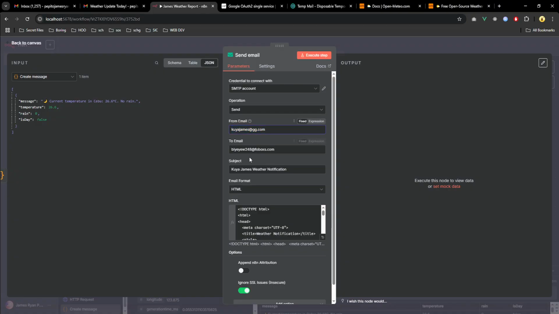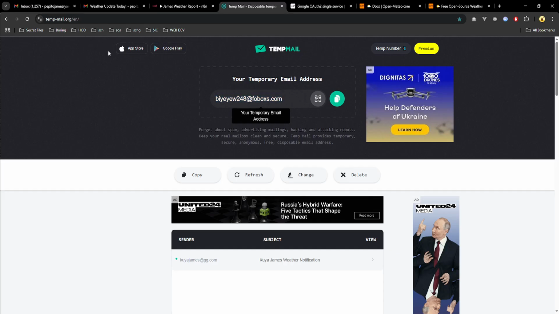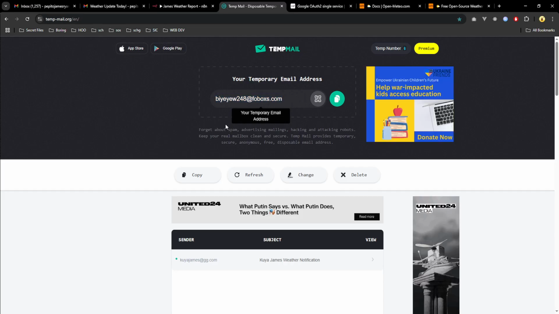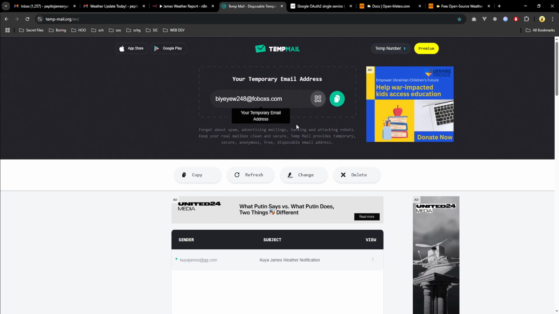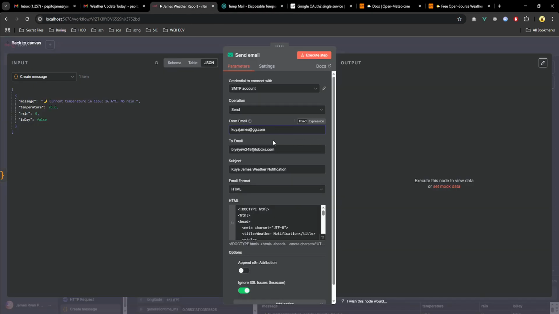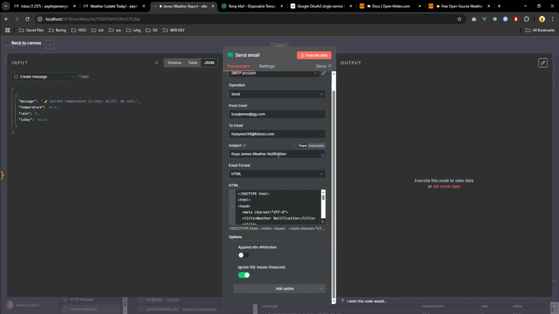And the email we're going to receive is from Temp Mail, which I've tested earlier. Copy it and then paste it for the email. Add the subject, and I choose the HTML format here. After that, I created an HTML script and added the message from the API.